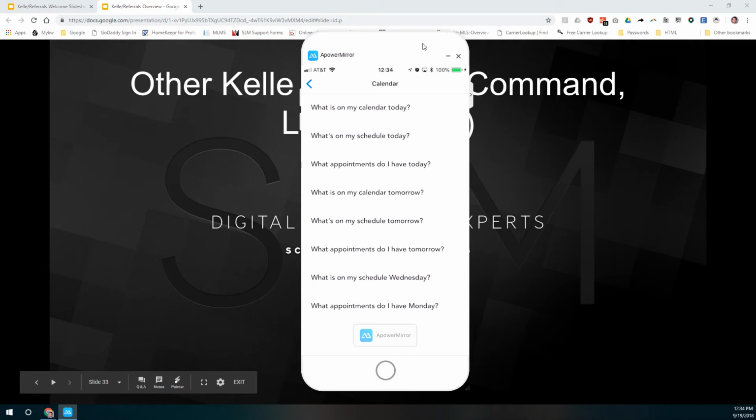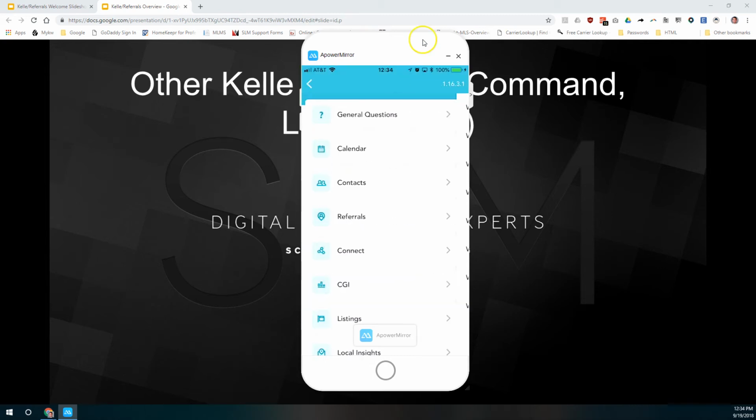Okay, where was I? So she can work with your Google Calendar. Right now, like I said at the beginning of the class, it's only view. She can only look at what's on your calendar. You would still have to go into Google Calendar directly and add appointments to your calendar. And when you're adding appointments, in the title, you do want to say "appointment with so-and-so" that's in your database, or "showing with so-and-so" that's in your database. That name is how Kelle connects that to certain contacts in your database.